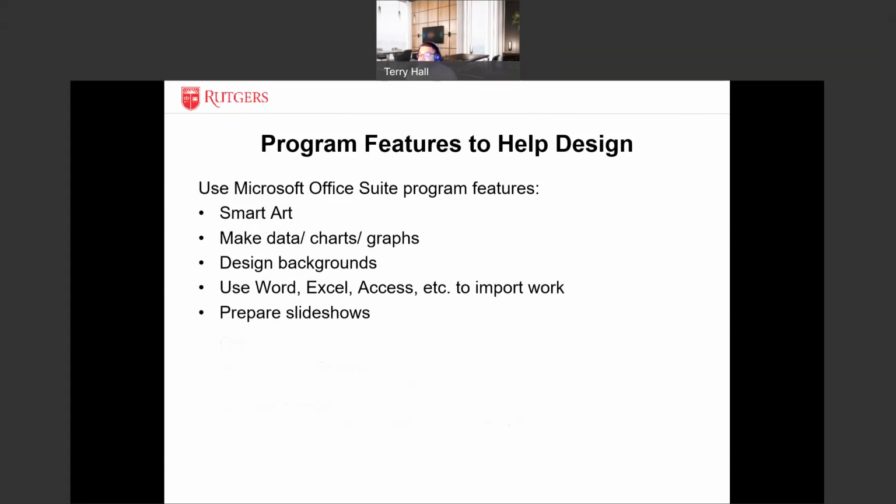There's multiple things you can do to make your slides more interesting, and there's features across Microsoft Office Suite, for example, that work together. This typically is true for different types of platforms, but in the case of Microsoft Office Suite, one of the things that you have access to, whether you're in Word, Excel, or PowerPoint, is Smart Art, which can provide you with the ability to create charts and graphs, different types of tables, as well as develop different types of design backgrounds that will be visually interesting to us.